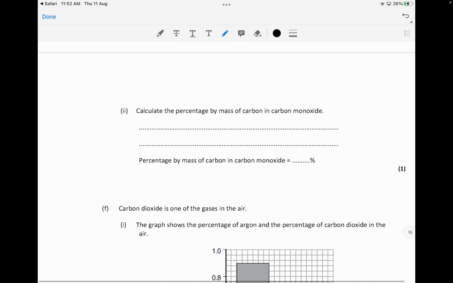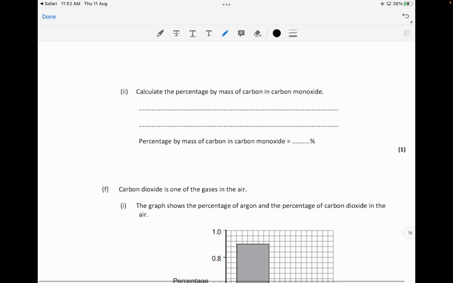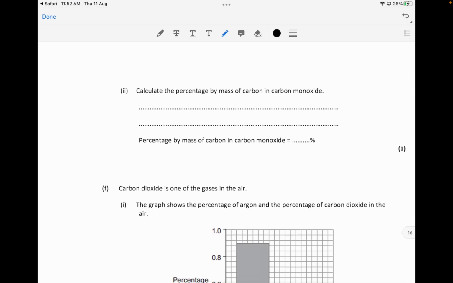Alright, let's move on to the next question. Now we have to calculate the percentage by mass of carbon in carbon monoxide. In order to calculate this, there's a pretty nice formula that you can use to find the percentage mass of an element. I'm trying to recall that formula. I've seen it somewhere in the questions below previously. I think it comes under quantitative chemistry. When dealing with percentage by mass, you have to know your relative formula mass as well. So it's very critical that you know the relative formula mass for this type of question.